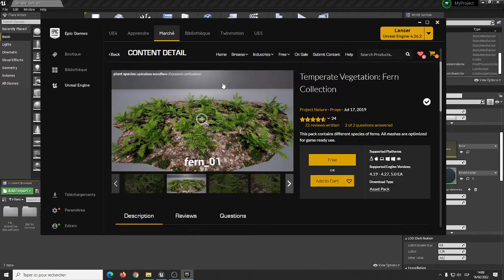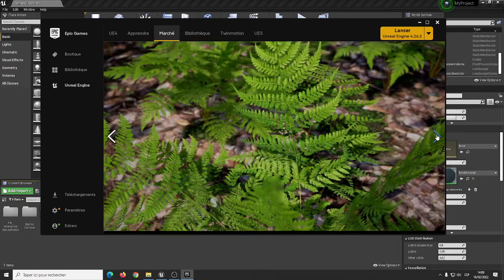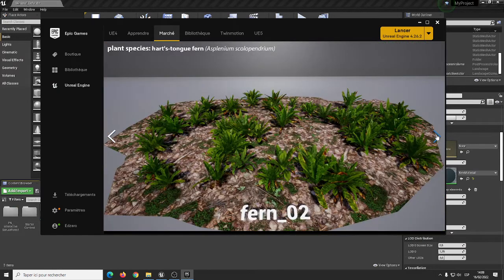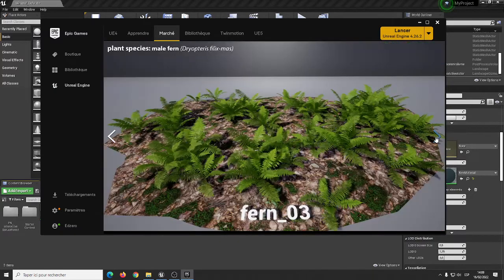Okay, so they do look pretty well. Some good looking AAA plants. So yeah, definitely go and browse for these because they'll be very handy. And that's what you want to get.